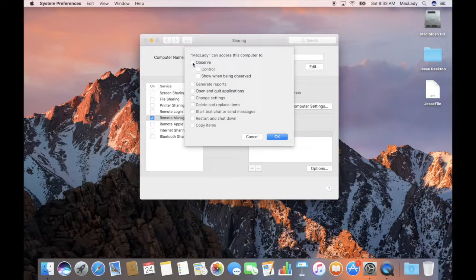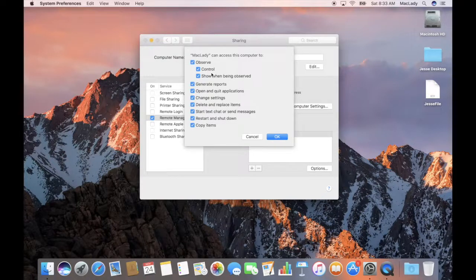I want to give Mac Lady all of these options, so I can hold down the Option key and click on any one of these and it'll highlight all of them. I want to be able to control it. I want to show when I'm being observed because it is my Mac, and people should know when they're being remoted into. The other thing is, unless it's your kid, maybe you don't want that.